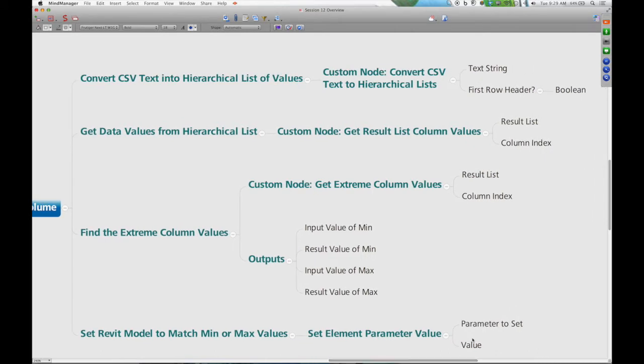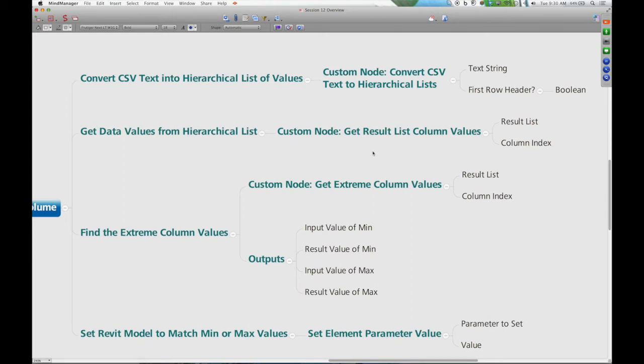We wanted to take the values that we were testing and convert them into what I'll call a hierarchical list, because I know how to operate on lists as opposed to text strings. Based on those lists, we were going to pull different values out: the two different columns of things in the list, the test values, and also the list of the results that came from the testing.